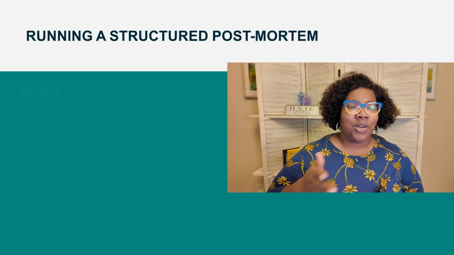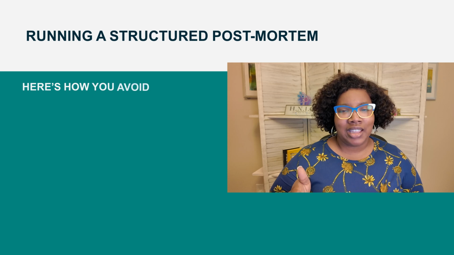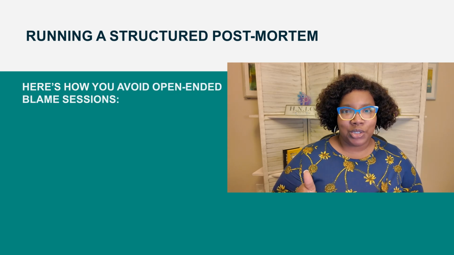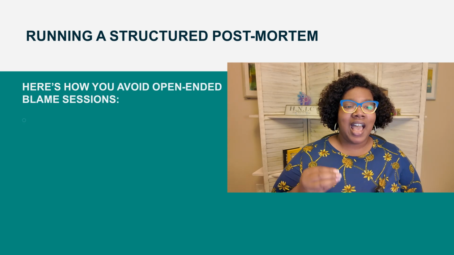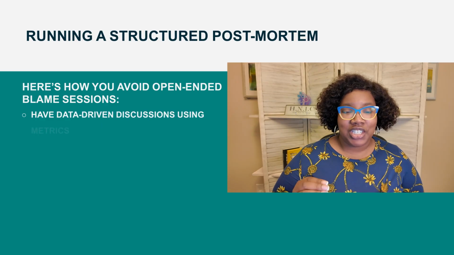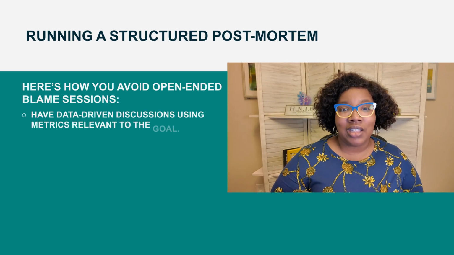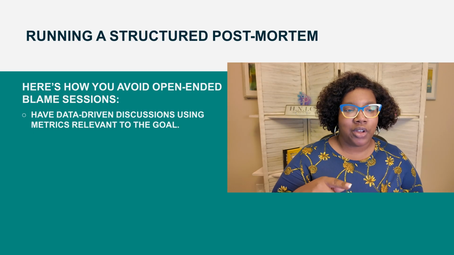Now, I can't be the only one who's seen the side glances between product pointing at marketing and saying it's marketing's fault, marketing pointing at product saying it's product's fault, and sales just sort of looking aggravated in between. I'm not the only one who's seen that, right? So here's how you avoid the blame game and get to some meaningful action. Have data-driven discussions using the metrics that are relevant for that campaign goal that we just talked about.